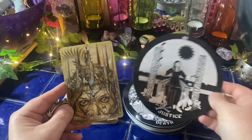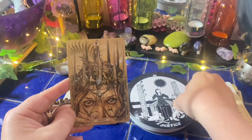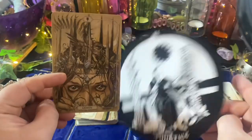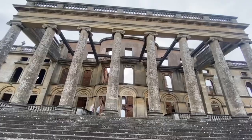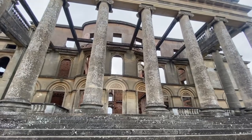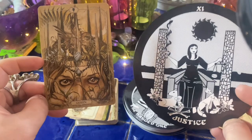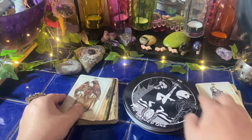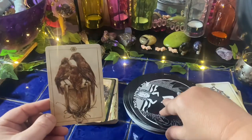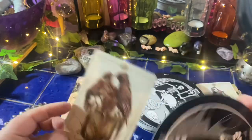Oh, and look at the Queen of Cups with the Justice card, the columns of the crown with the columns of the building. Of course, the front part of the building is all columns, and you walk up and you go through the brick columns as well. There's a sadness here, isn't there, which I think the building holds on to, which I love. So yeah, there are columns everywhere, both in the orangery and in the building itself as you walk around.